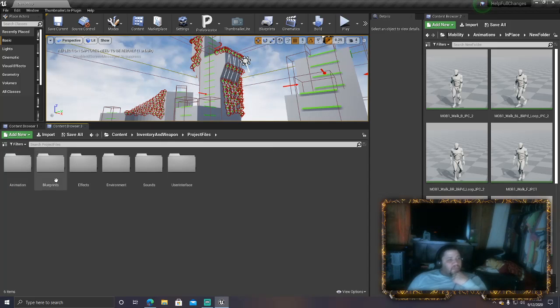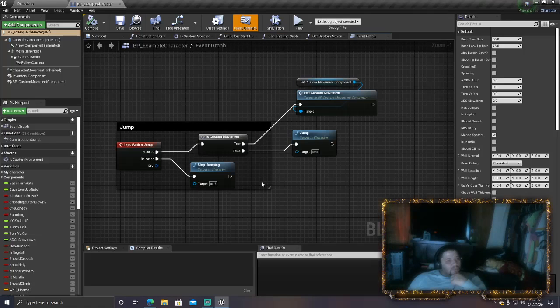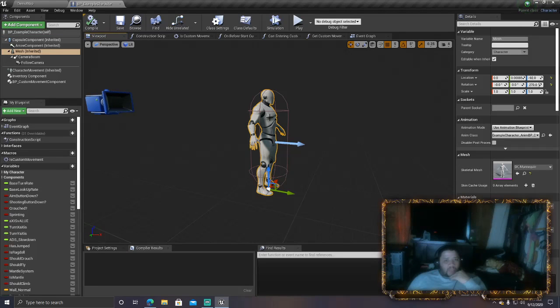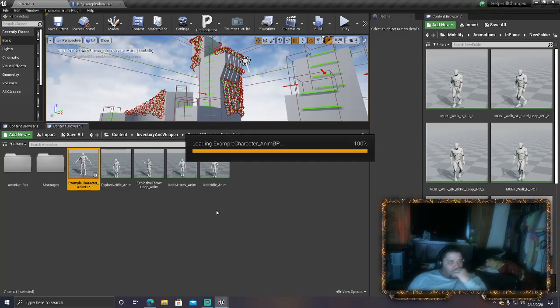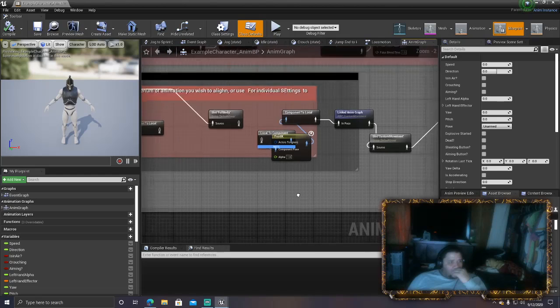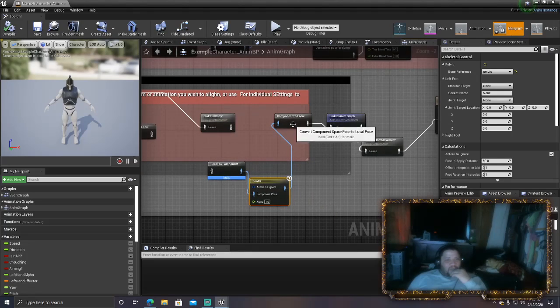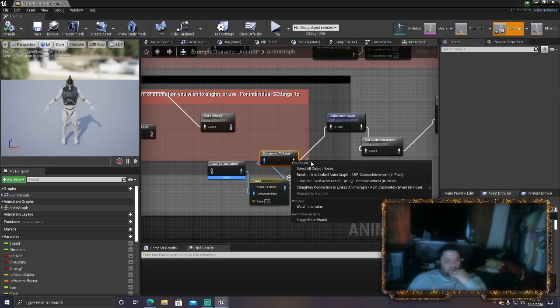Okay, project files. I had added some other code here, and that's why it didn't work, because this piece of code wasn't supposed to be here, so it's not attached to the rest of my blueprint.